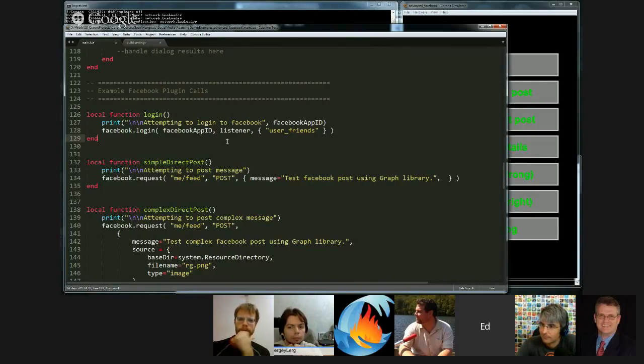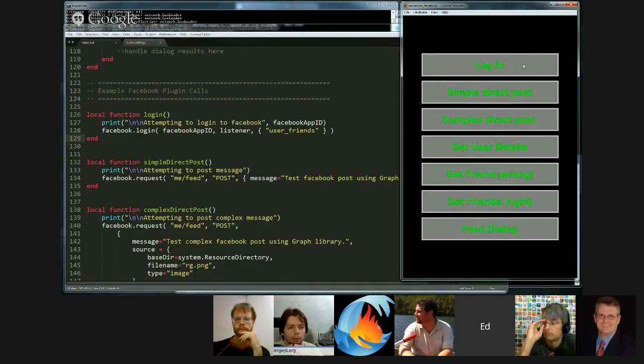Facebook page. Oh, and it's worth noting, I can't show you this because I don't have my reflector working right now, but when you run this and you click login, it will pop up a dialog and say something to the effect that this application is requesting these Facebook features. It's a Facebook login, and basically they can cancel or they can say okay. Once they've said okay, you should have permissions from then on. Now, I've seen it prompt users every time they restart the application, and I don't know if that's me doing something wrong or if that's just the way it works today.